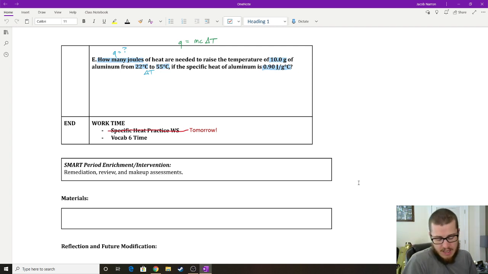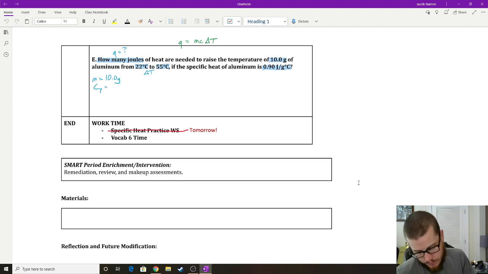So step number 1 is going to take me a minute, but it's okay. Take the time on step 1 and step 2 to get everything lined up, to write the variables the way that you want them. You know, what is Q? Oh, it's this. What is delta T? Oh, it's this. It is so important. All right, so let's start with the easy one. Mass equals 10.0 grams. Specific heat, which again, on your equation sheet, they do capital CP. So I'll write it the way it is on your equation sheet. Equals 0.90 joules per gram times degrees Celsius. That's really what that means.